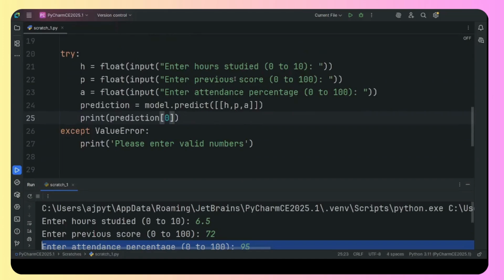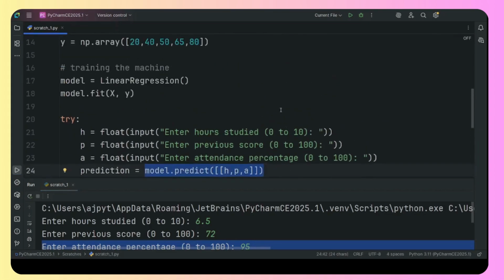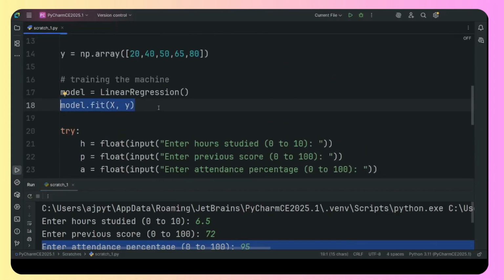I hope that this video is very much clear to you. Please understand this is where the machine is predicting with the new data, and this is where we are training the model. Machine learning is all about training the machine, and then the machine will give us the output with new data. It is like giving the machine 10 different pictures of a cat from different angles, and then giving a new picture of a cat.